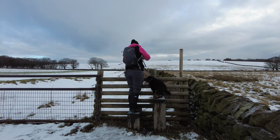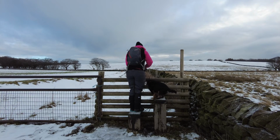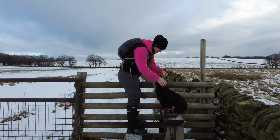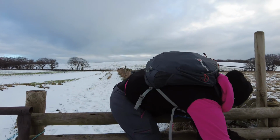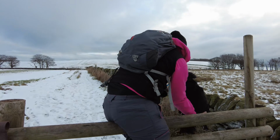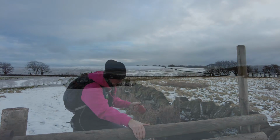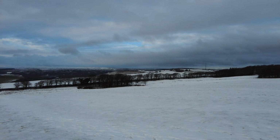And this is the route that we're taking over the snow line, over the stile, and up the other side. I thought we'd reach the summit, but obviously not. We've still got a bit of a climb. I can just see the tops of somebody's house up there, and we'll get over and walk up. I guess we'll walk up that field there in front of us. Reach the summit, reach the top.